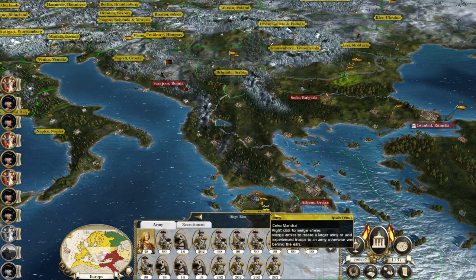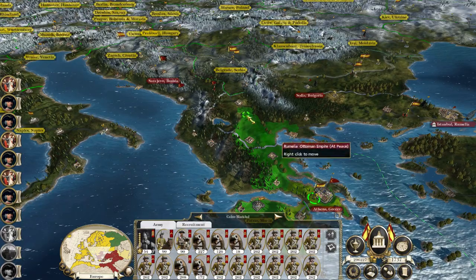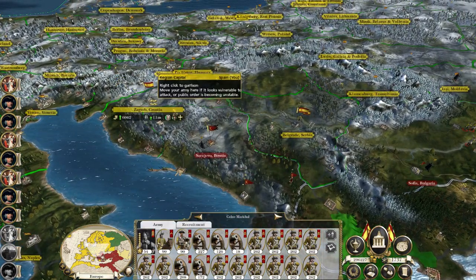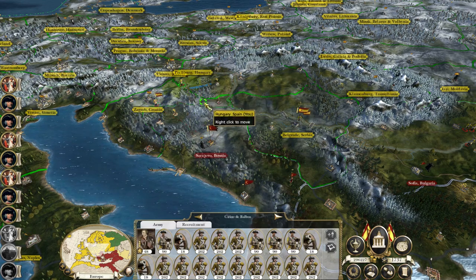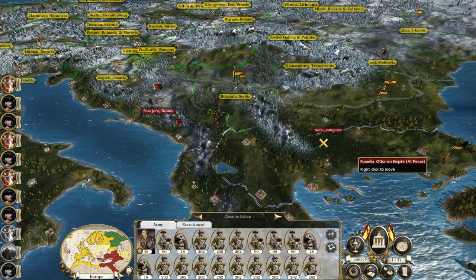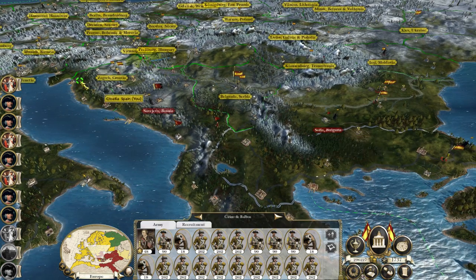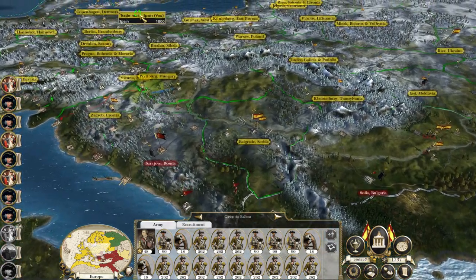Okay, so this army here can actually move to here, ready to attack. And this army here can move up to here at some stage. This army here, do we need all these, to be honest? We're just going to move it down. We're going to put that to a port, I think.